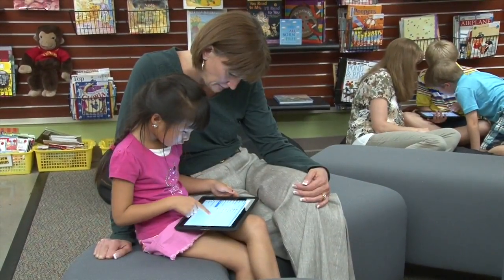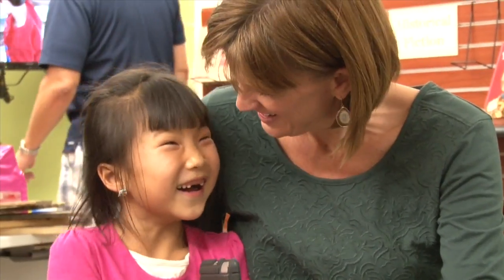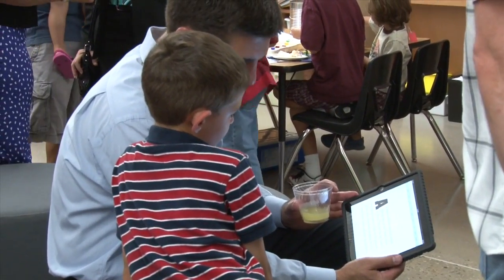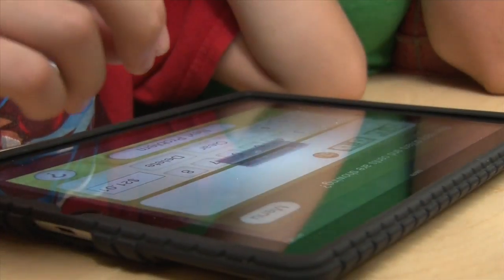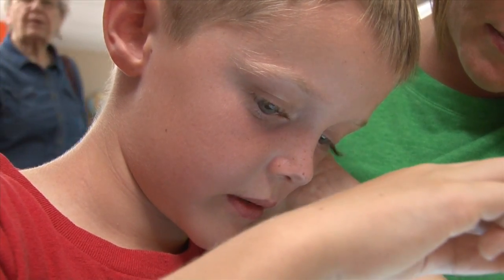It also takes the mommies and daddies who are right at the core saying, you know, I'm ready for something different. I don't want mediocre. I don't want what everybody else has. I want something new and I want something different, and I'm willing to allow my child to try something new. I think it's awesome. It's great. It's amazing how they're using the iPads in the classroom, so I love that.